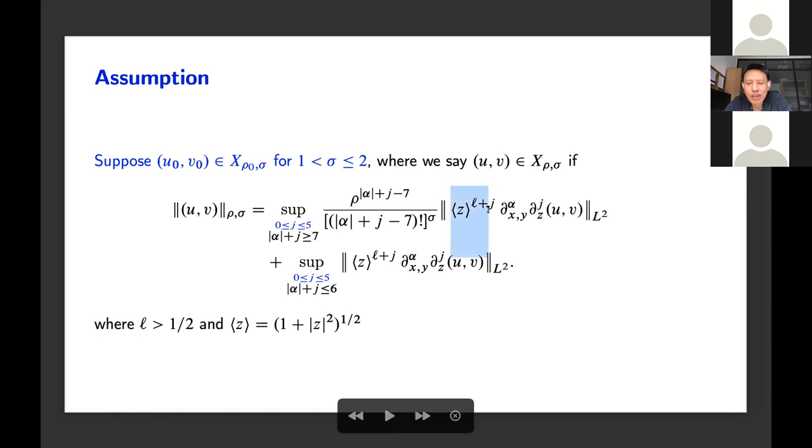So here is some weight function. This weight function says that the velocity decays polynomially at infinity. And there is a technical assumption, the index is alpha minus 7. The minus 7 is just a technical assumption because we have to treat nonlinear polynomials, so you lose some derivatives. This is technical, but it's not important, since for Gevrey functions we are only concerned with the infinite series; the finite series is okay.